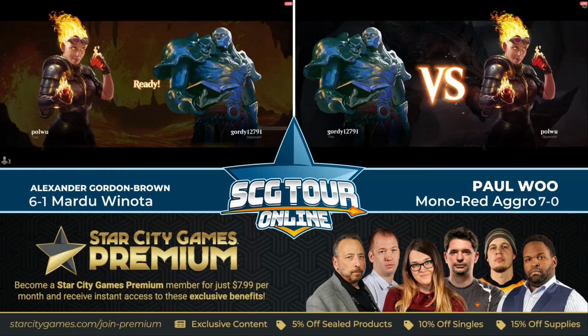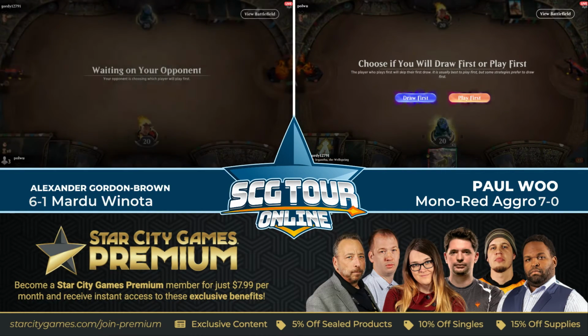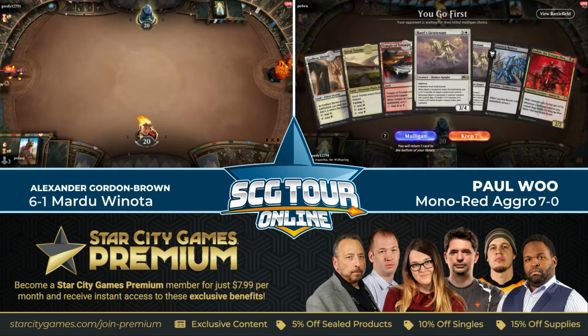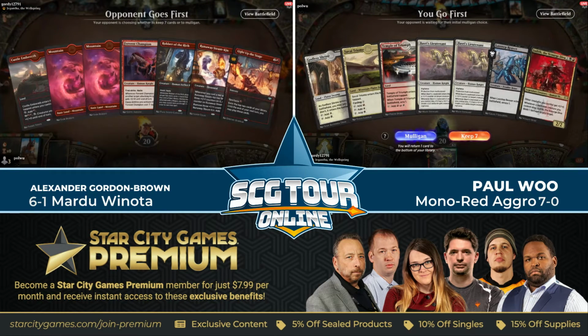While they haven't even gotten to cast their Wilderness Reclamation yet, and so on. Yeah, and that goes both ways. If it's really important for Mono Red to be on the play, it's really important for their opponent to want to be on the play instead, to negate that advantage. And we see a nice curve out here for Alexander Gordon Brown.